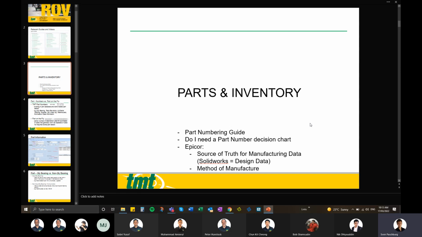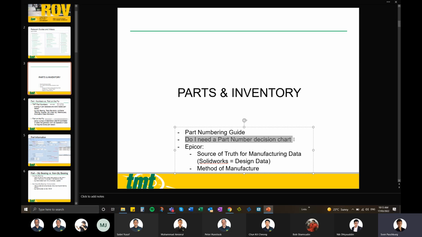And the other side is if you want to buy things that are ad hoc in nature, or you want to buy it once off, or it's not really an item that you care to count or track in our system, we can use what we call a part on the fly. I'll talk about that a little more in the next slide, but that's the concept. It's just ad hoc. You can still buy it, effectively it's a typed-in description of what it is, and you don't need to generate a TMT part number for it.